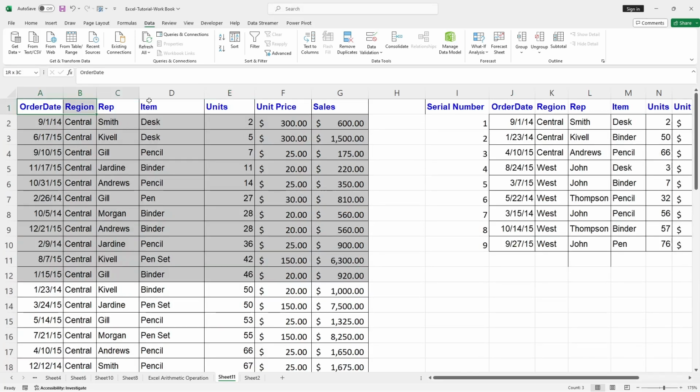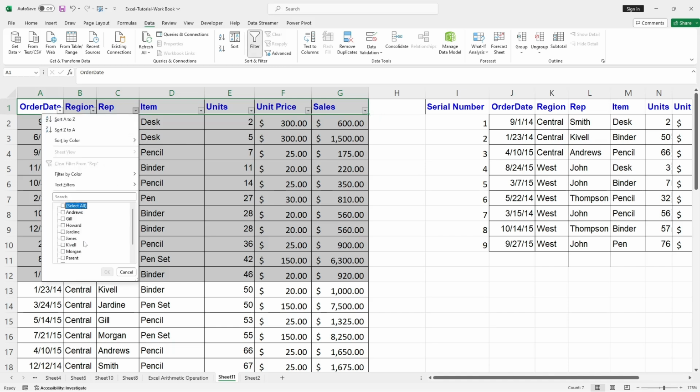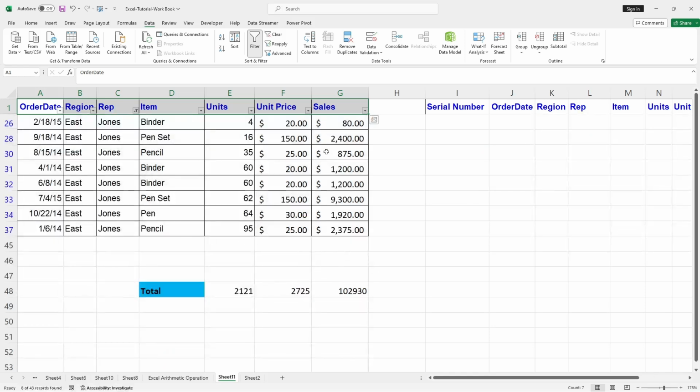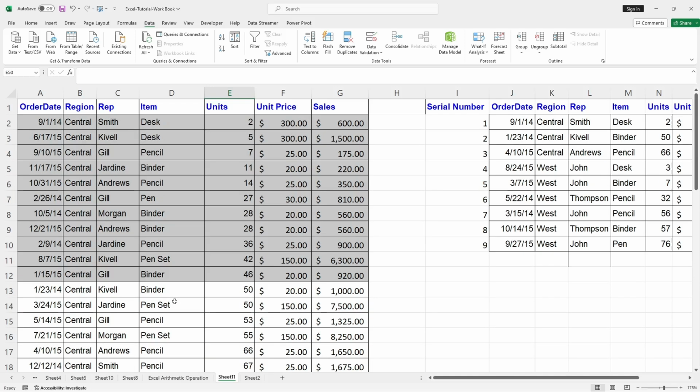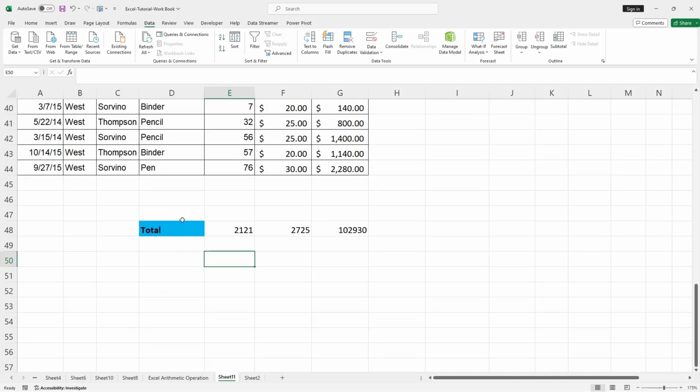If I filter for the representative and I want to see the sales done by Jones, then it is not reflecting the proper total for Jones. In order to get the total whenever I use the filter for a particular representative or region, I have to use subtotal.